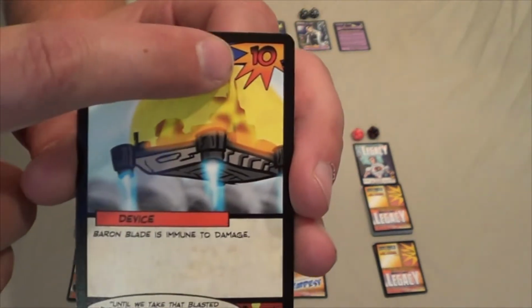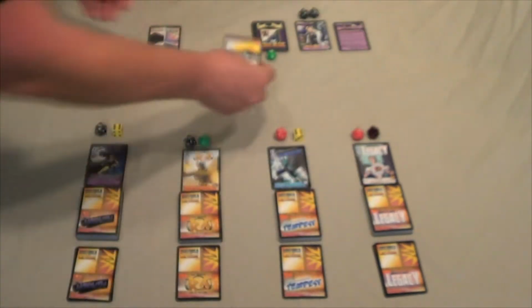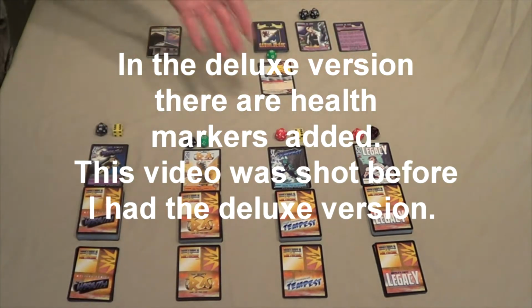So it shows up here, it's got 10 health, and then you follow down here at the bottom, where it says that I must destroy this before I can attack Baron Blade. Now, if you notice, I've got dice up here at the top of each one of the hero cards, the villain card, and even this little device card. You can track the health of these characters with pen and paper, but I find using dice to be much easier, so I just take a couple of dice and put the numbers on them to represent their health, and away we go.